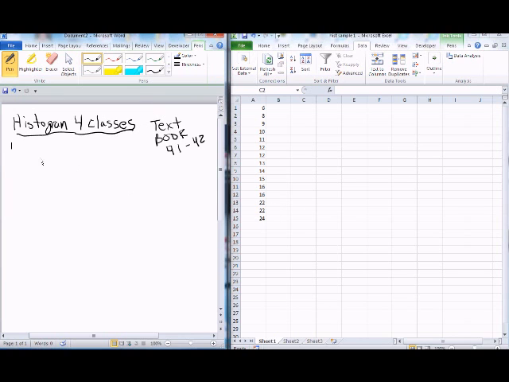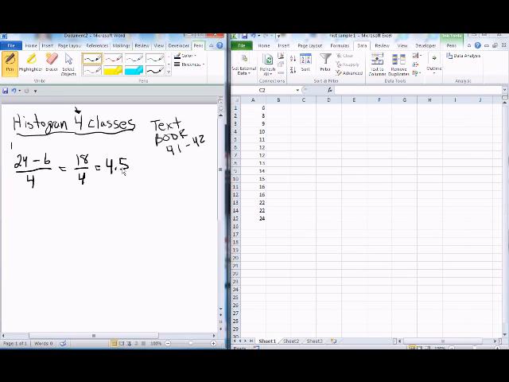So the class width is you take the largest number, which if you look on the right hand side is 24, and you subtract the smallest number, which is 6, and you divide it by the number of classes you want. I've already determined that I wanted 4 classes. 24 minus 6 is 18. 18 divided by 4 is 4.5.